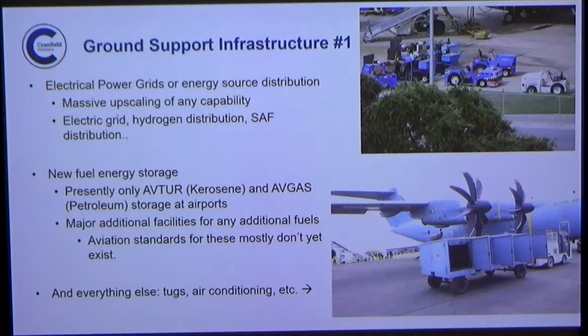And trust me, you could smell the diesel fumes as well. So it's a really clear indication of this need to think far beyond the flight vehicle.